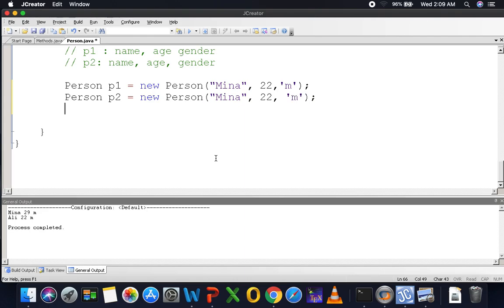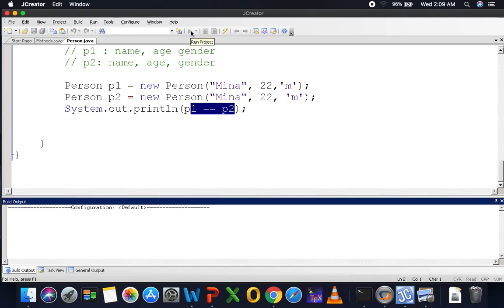Okay, and what I want to do is check whether P1 is equal to P2, yes or no. Now you have two persons. One of them is P1 and the other one is P2. And these two persons are different ones. Why? Because P1 is created with new person and P2 is created with a new person. Thus, I know exactly that I'm talking about different persons. If someone asks me, are the two persons equal, yes or no? I will tell you, no, I'm sorry, they are not equal. You will get false in this case. They are not equal. Okay?